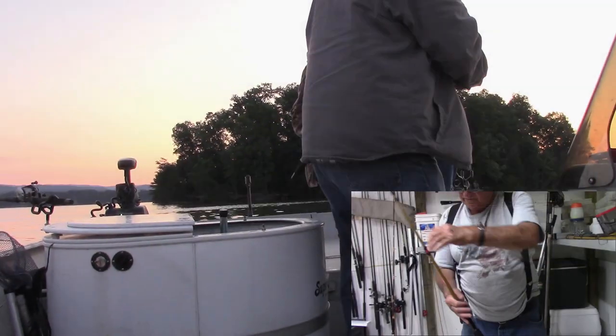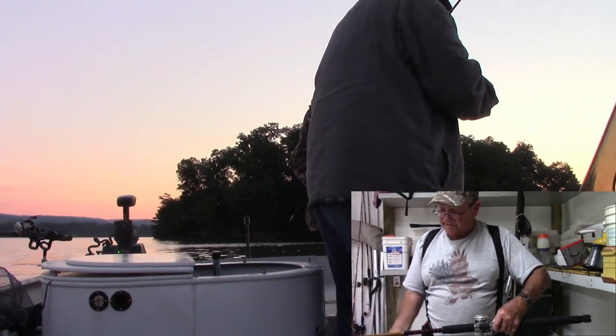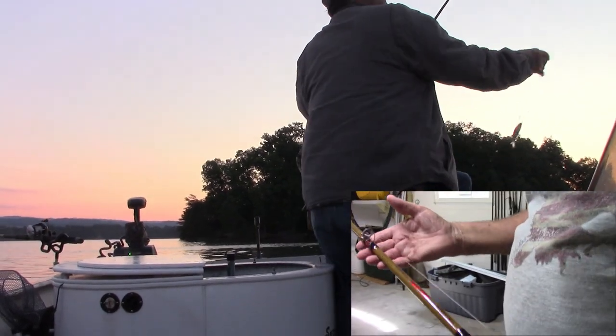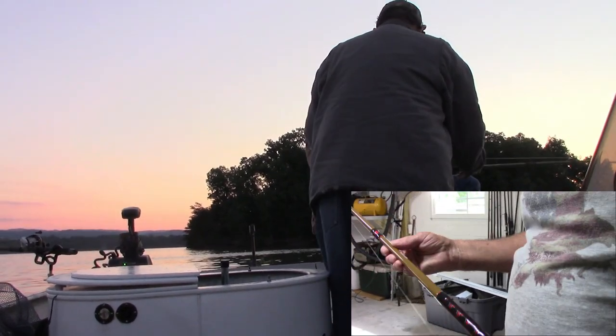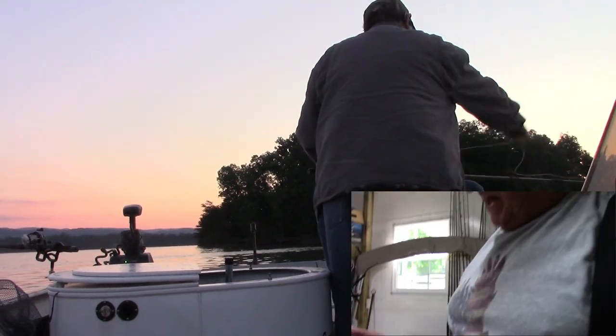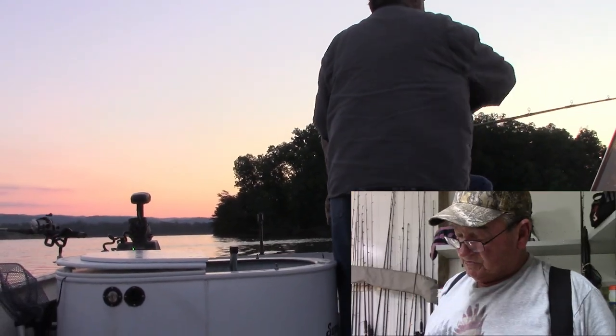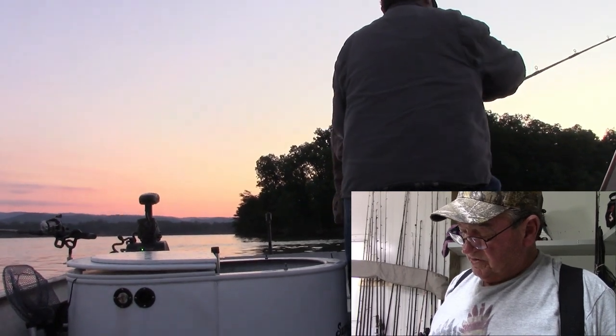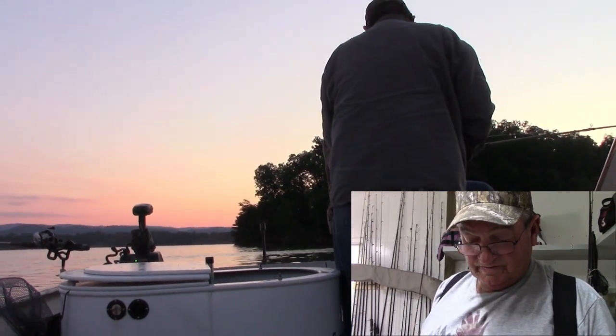And the rods and reels I use, this is what they call an ugly stick tiger rod. And this is in Cabela's saltwater series. I use a medium light. It's 12 to 30 pound test line, and you can use 1 to 4 ounce lures. They're 8 feet long.